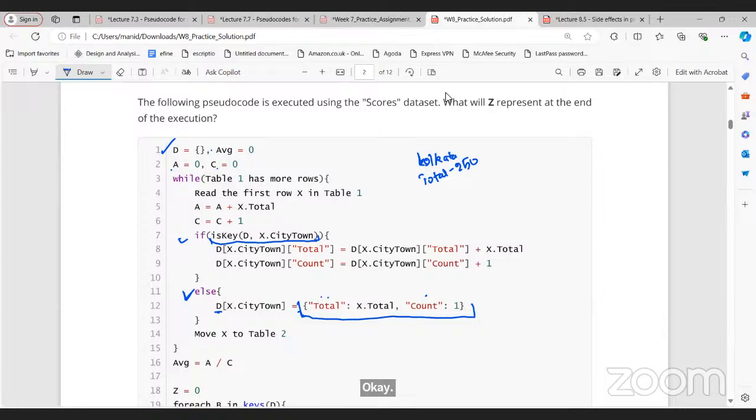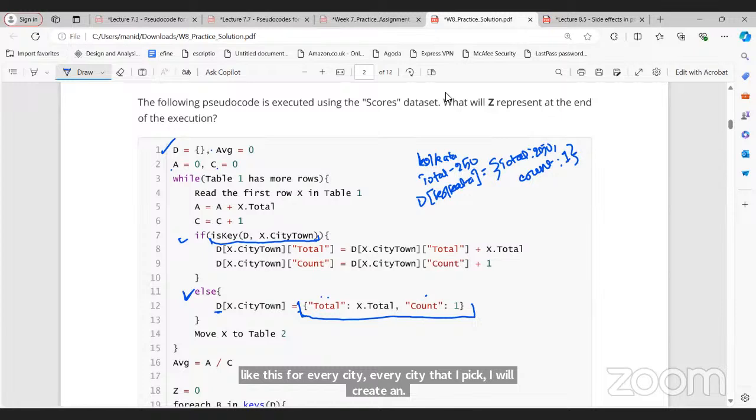So what is the first entry in my dictionary now? For D of Kolkata, I have total 250 and count 1. Like this, for every unique city that I pick, I will create one such entry.